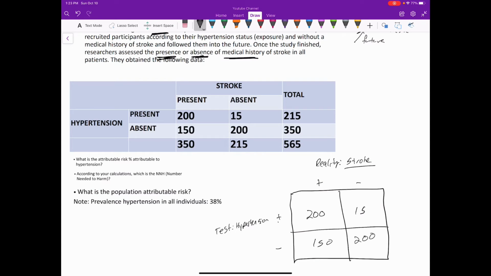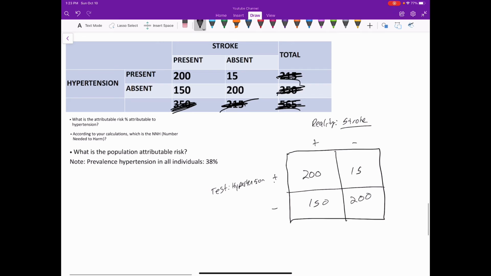The values on the side, honestly, I crossed them out. They're meant to confuse me, to be honest with you. I don't like them at all. It's just the sum of everything added together. I don't want the sum, I could do it on my own, because I might plug in one of these values by accident. Like, no, get out of here.